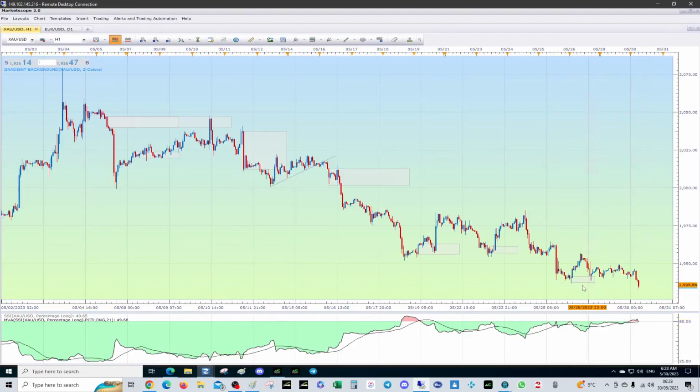I would be really careful though, and we've come a long way off the highs as well. 2078, which is bonkers really. So yeah, basically we're a buy at the big picture, but you'd want to be really careful because it looks quite heavy. You could look for a long at 1936 or maybe 1941 with a stop at 1936, but they'll have to sell it in order for this to come up. So wait for this to get a buy trigger on the crossover and look for a long.